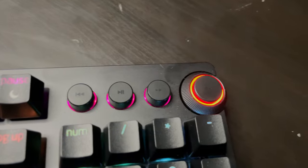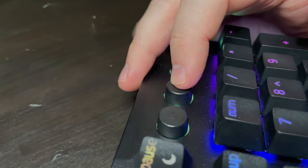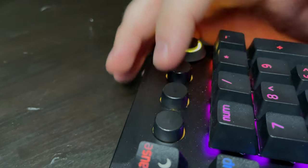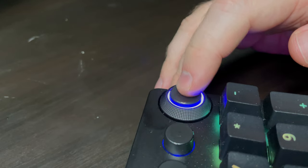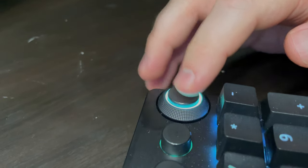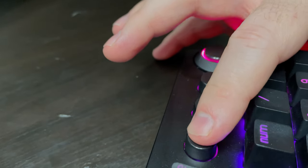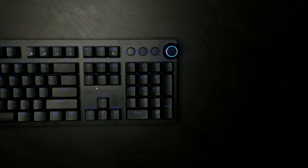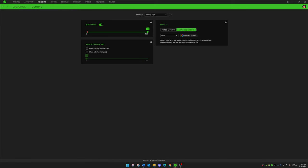They took some of the user complaints into account here, as they feel a lot better, as they require moderate to severe actuation force, have mild pre and post travel, and strong spring back force, making them feel very crisp and satisfying. The media keys don't wobble, but the mute button still does. They are also very loud, especially that mute button. They continue to be awkward looking with lighting around the button instead of down the center. There is no stop button, and when you adjust the RGB, it's all the same color.